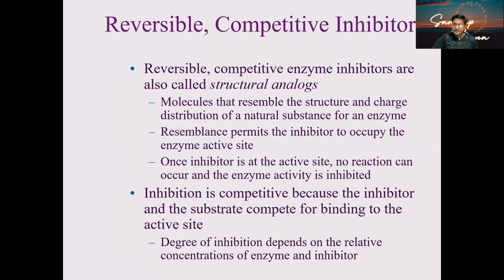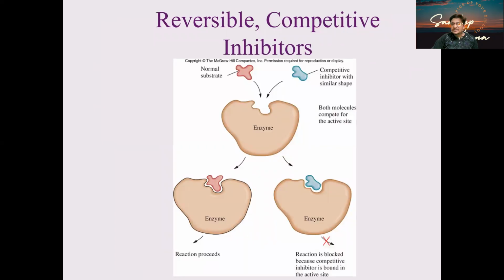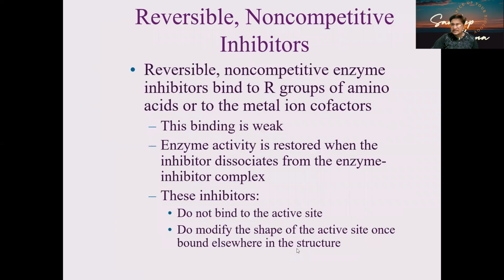That can be competitive, non-competitive, or uncompetitive, depending upon whether the binding site of the substrate and the inhibitor are the same. This kind of inhibition we call competitive inhibition. So apparently there will be a change in the Km value. We'll discuss that later, it is a long topic. And inhibition can be overcome by increasing the substrate concentration. So you can see diagrammatically, this is the normal substrate and this is the competitive inhibitor which is binding. So this will block the reaction, slow down the reaction.